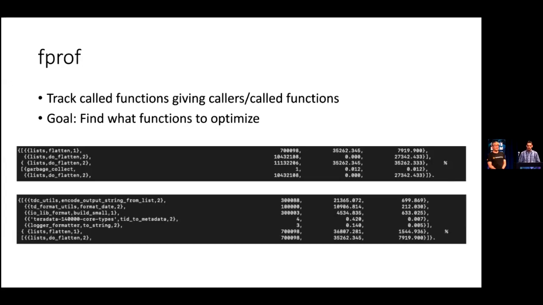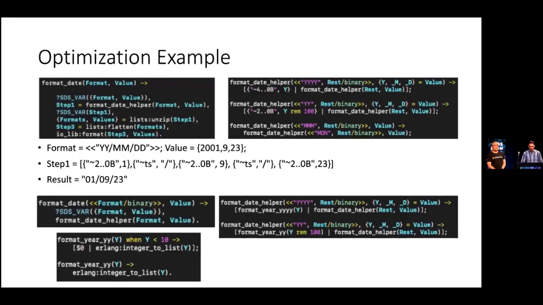Now, next we need to move to the section where the function flatten is the subject function. And this is what we saw on the screenshot below. And among the callers of the function flatten, we can start seeing some functions that we wrote as part of hyperq. And in this talk, we will focus on the function format date. I have an example here of this function.